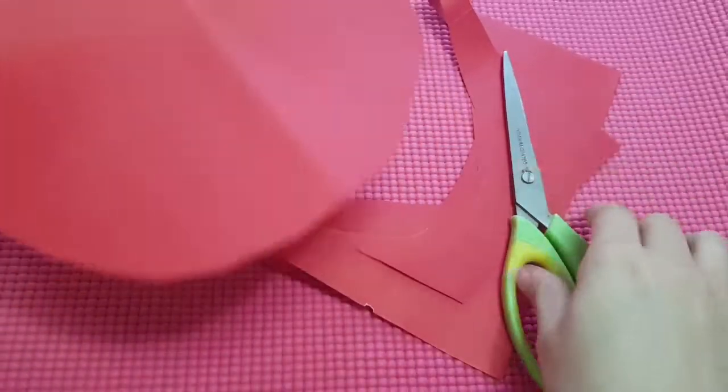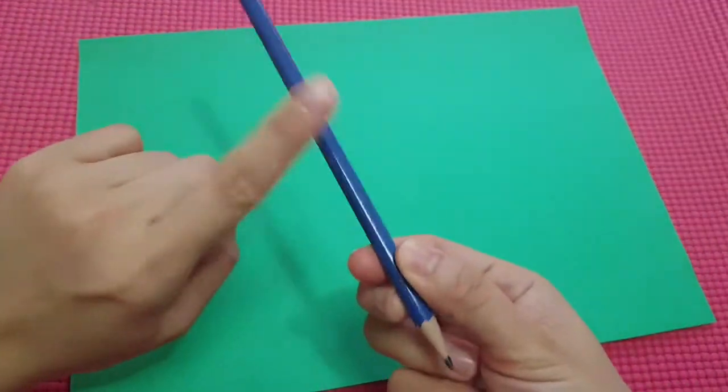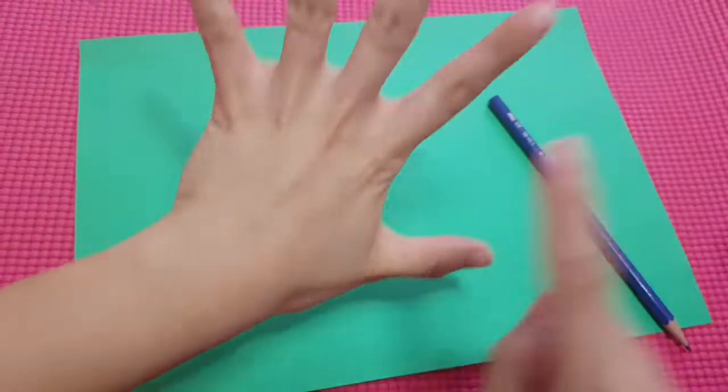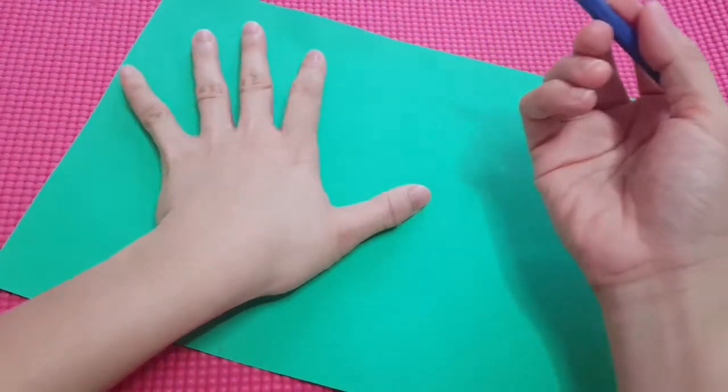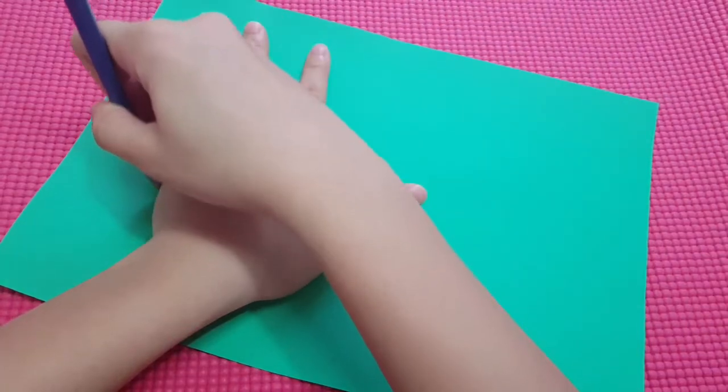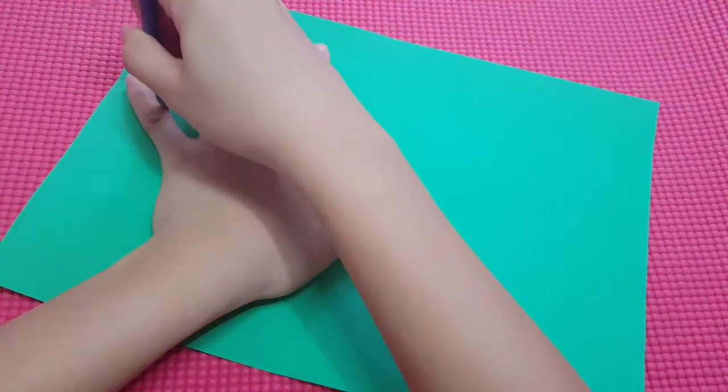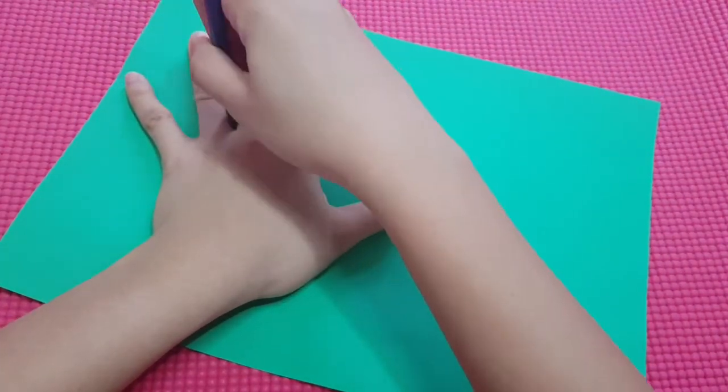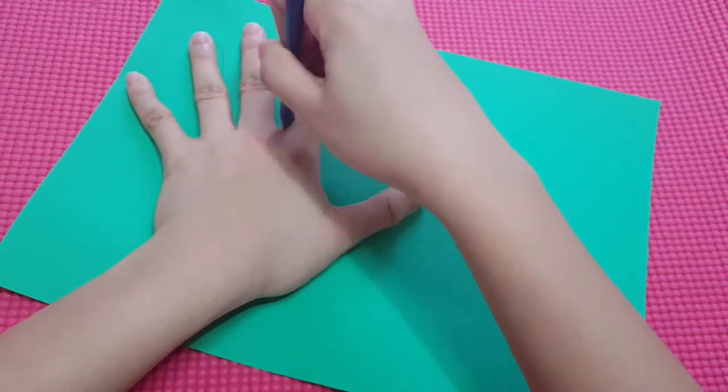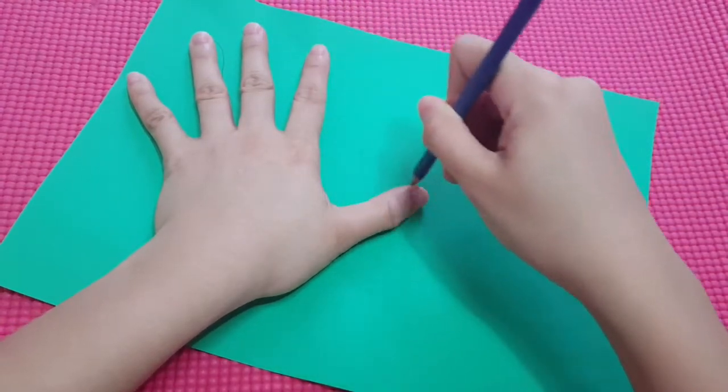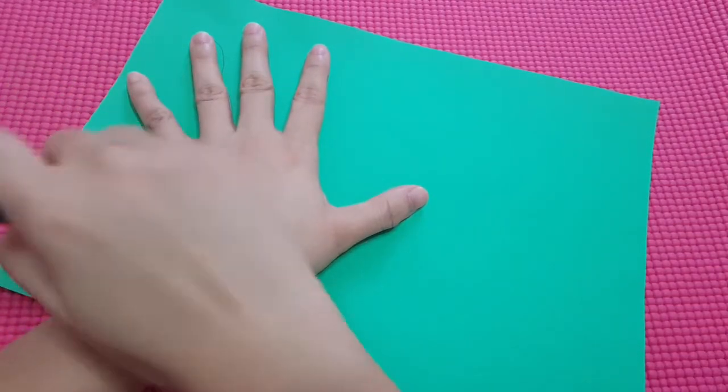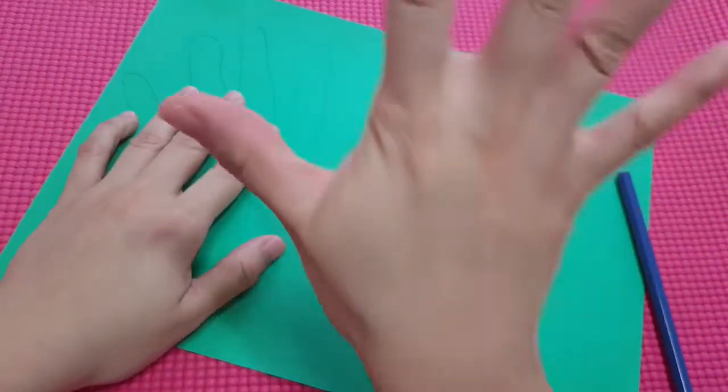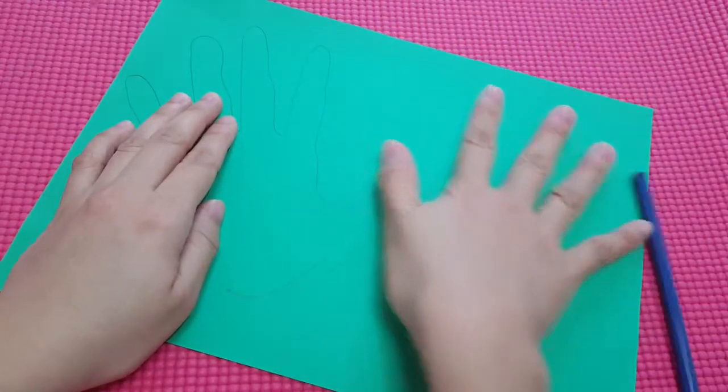Okay now let's put them aside. Okay let's take the pencil and green paper to draw our handprint. I'm gonna start with my left hand. Let's trace the handprints nicely so we can be able to see it once we cut. Okay next is my right hand.